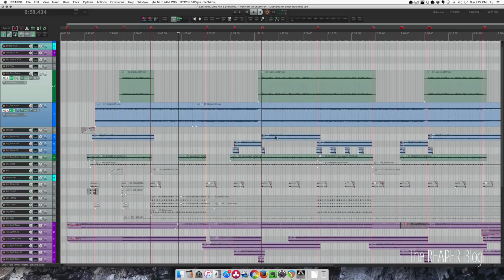I love this set of actions. I don't think this functionality is available in any other DAW. It's awesome that as Reaper users, we get to take advantage of this.